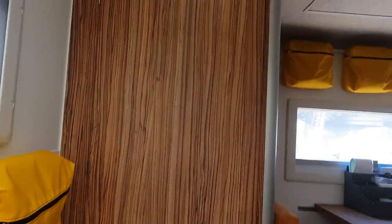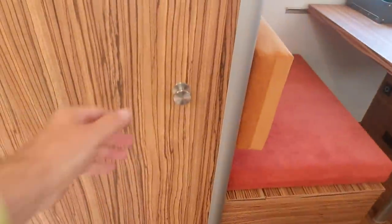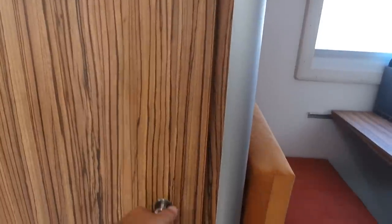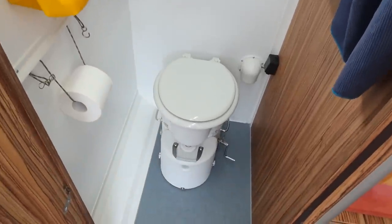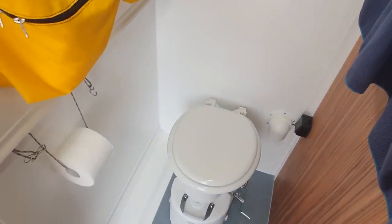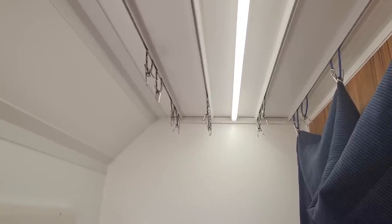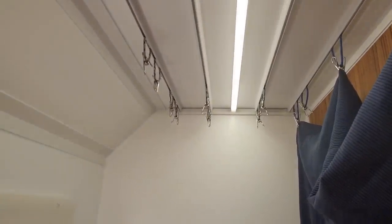What this has, which you might have missed, is an enormous shower — but first, through here we've got the toilet, which is held on with a magnet so you need a bit of force to open it. There we have a composting toilet, an American one with the distributor in Berlin. Up at the top we've got these paper clips — I have them in my van as well. The idea is that stuff can dry when you come in out of the rain; you hang things up and they can dry there. This wet towel is there just for demonstration purposes.